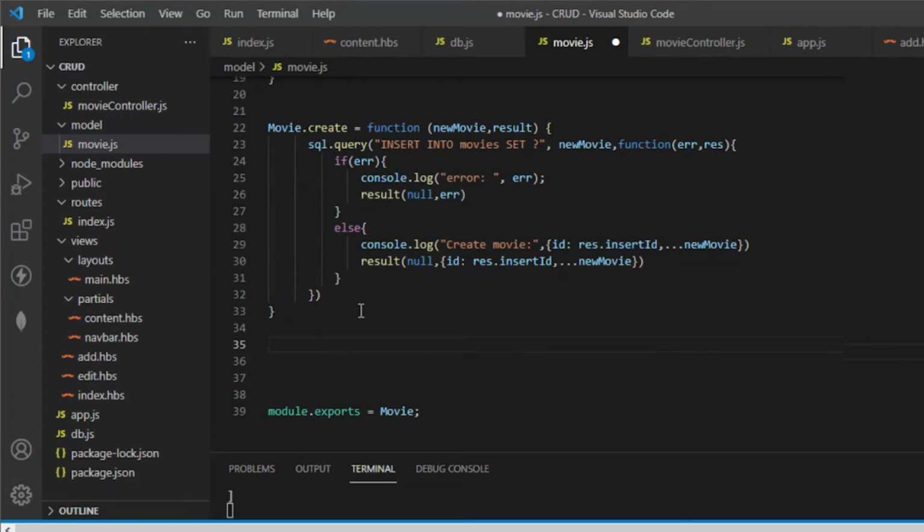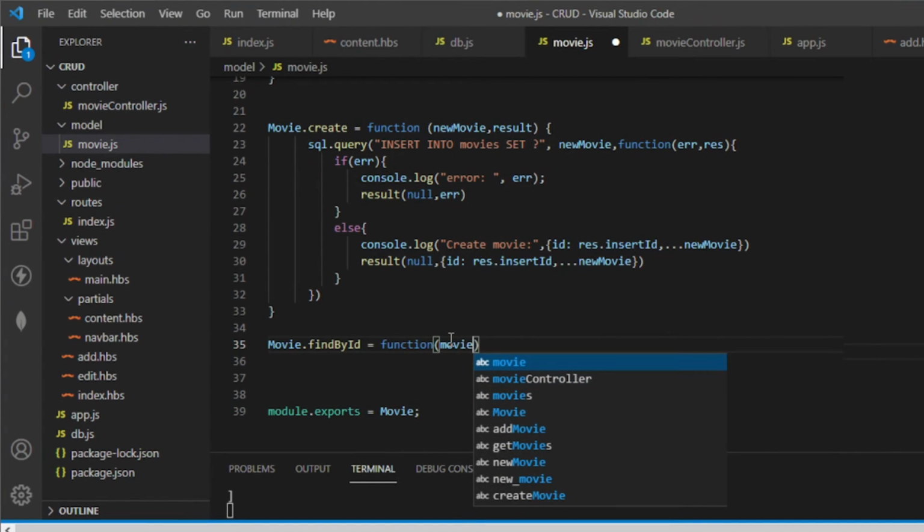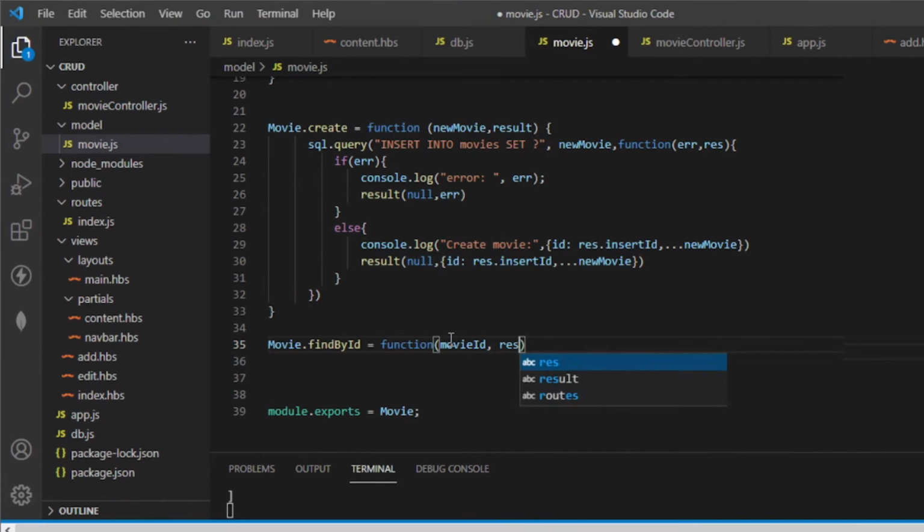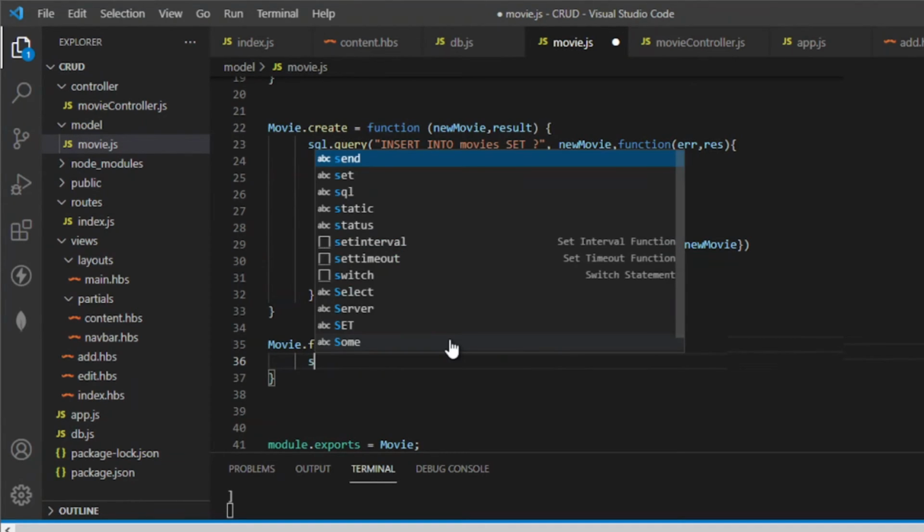To do that, we need to type movie.findById. Need to apply the function. From our function, we're going to pass a parameter, which is movie ID, and the result. From here, I'm going to pass a SQL query.